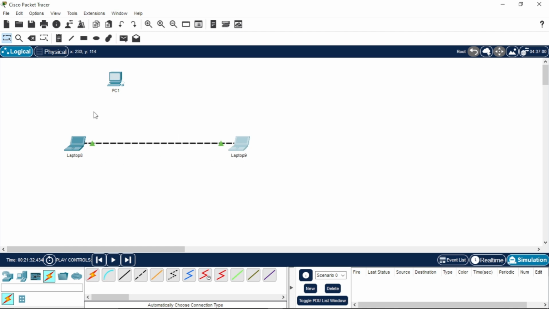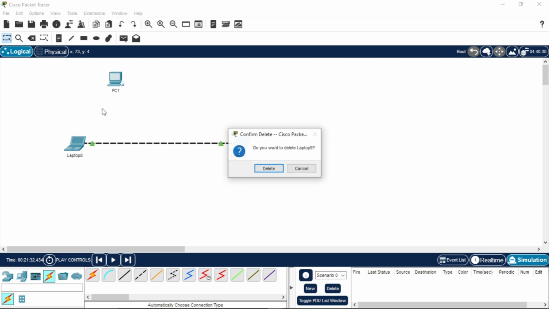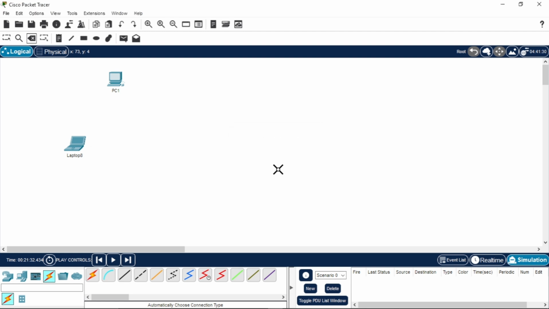Or since we have three PCs here, let's add a switch to them. So I have this PC, and let's have a switch.